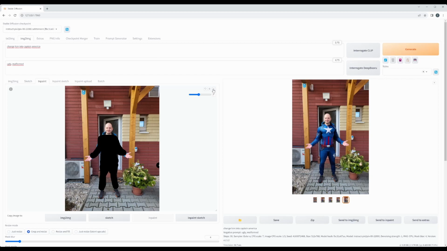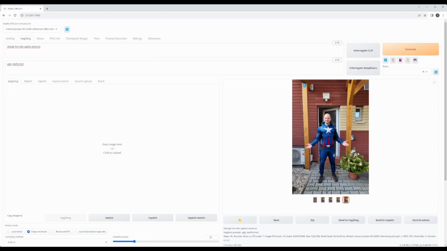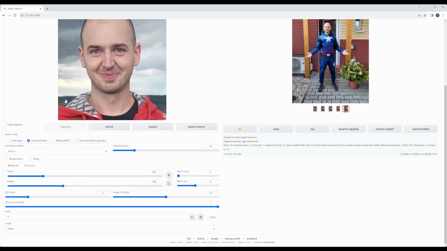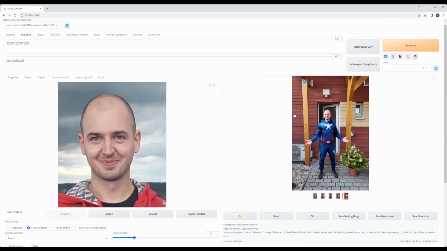Okay, now maybe we can try one more thing. So I'll just load here a picture of my head and let's see, change him into Joker. And I think we can just load the size from the picture.